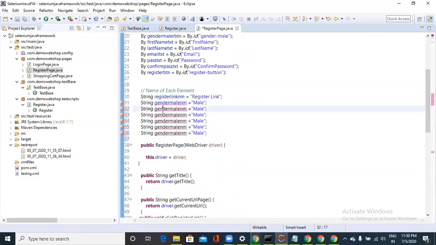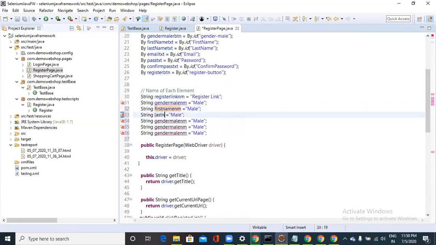This is called first name nm. Last name nm. So that is the standard. Email nm, and this is called password nm, pass nm, and this is called confirm pass nm. You have to give the proper names here.